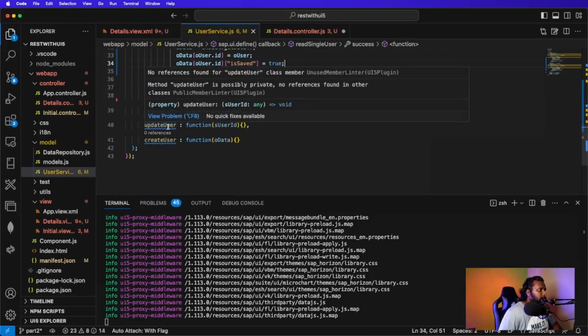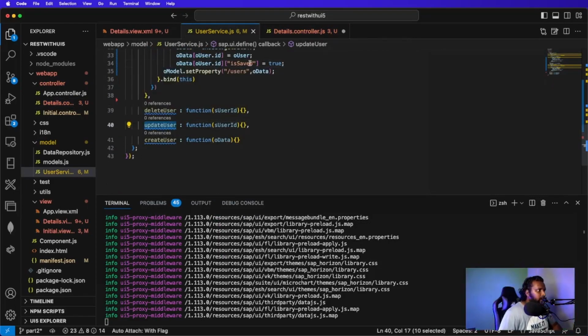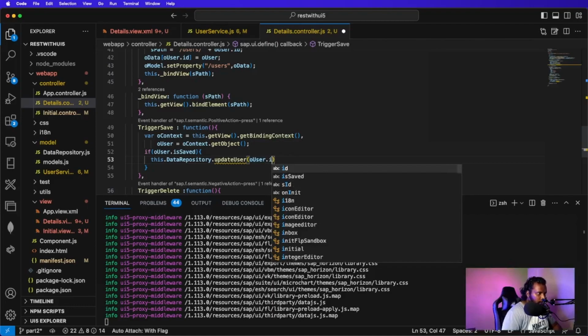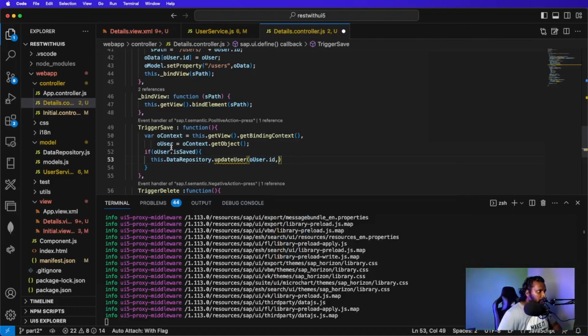I created an update user, and it should be able to pass the user ID, oUser.id. Also pass the data user, and what should happen once the save is completed?